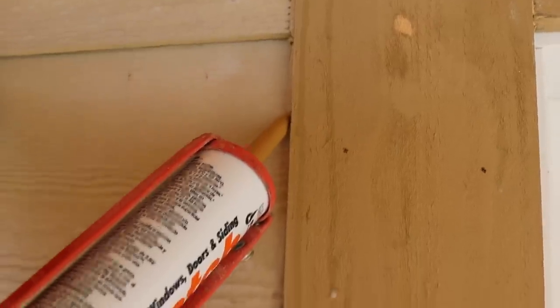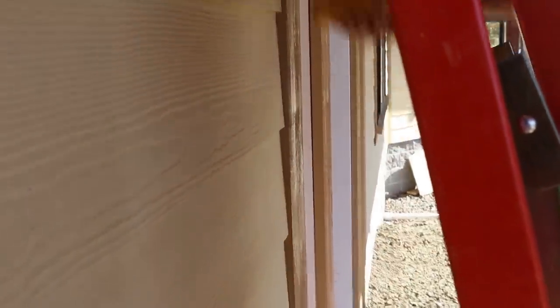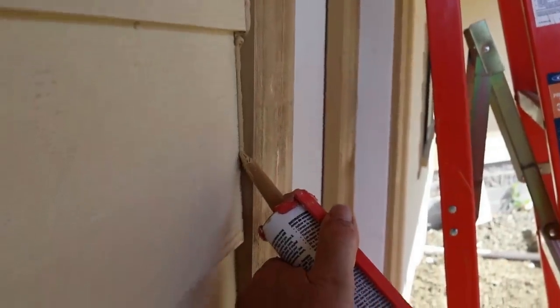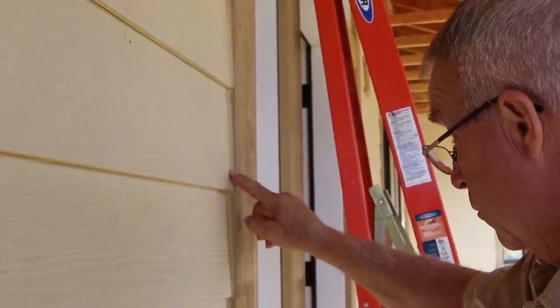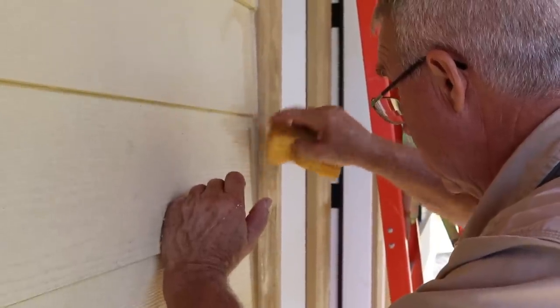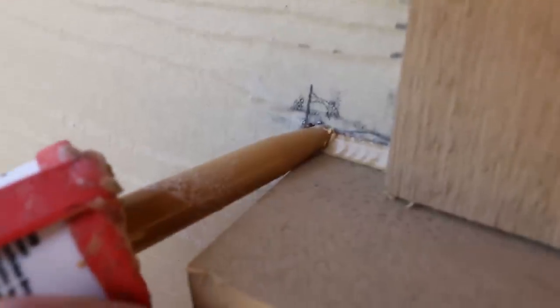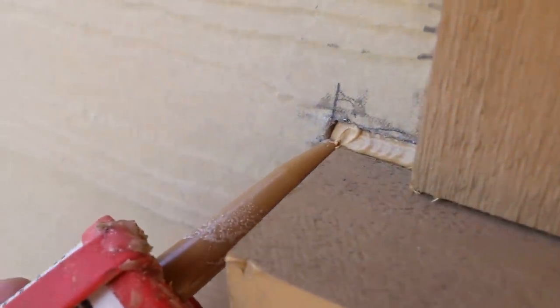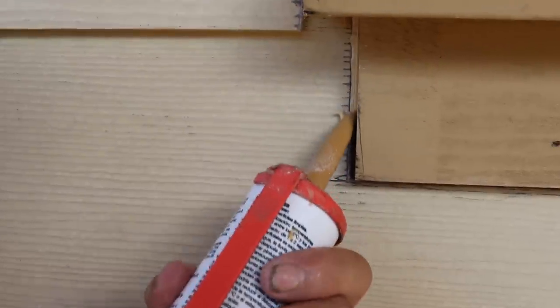I already mentioned that cutting off the end of the tube is important. It's really important. You don't want the opening in the end to be too big. You don't want it to be too small. It needs to be just right. And the right size really depends on what you're caulking. If you have big joints to fill, you're going to need a bigger opening. Now cut it off at an angle, cut it off square, experiment a little bit with different sizes or shapes in the way you cut the tip off if you're having trouble.